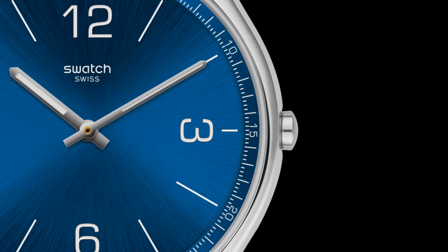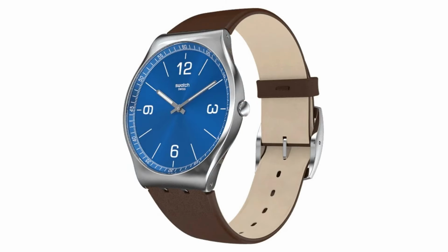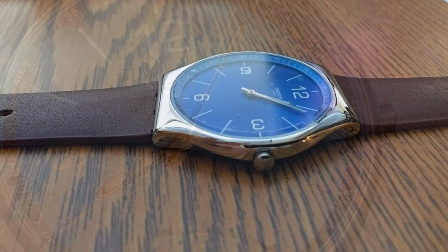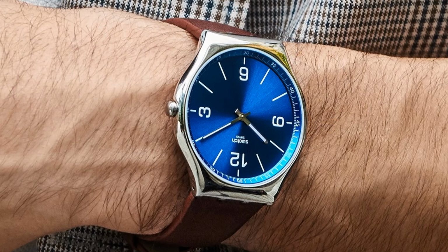Swatch might not be the first brand that springs to mind when you think of dress watches, but there are a few models in their lineup that sort of fit the bill. I've picked out the Skinwind SS07S101, what a name, as the model to feature, as it most definitely looks the part and at 6.7mm thick will most definitely fit under a cuff. However, at 42mm it only really works as a dress watch for those with much larger wrists than average.